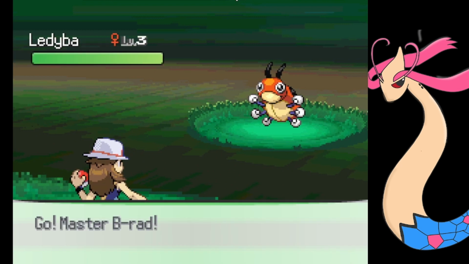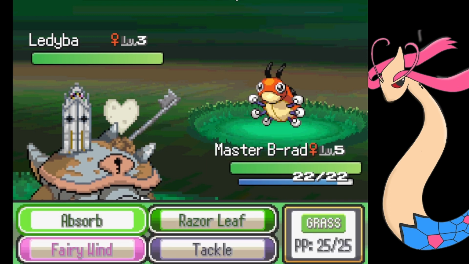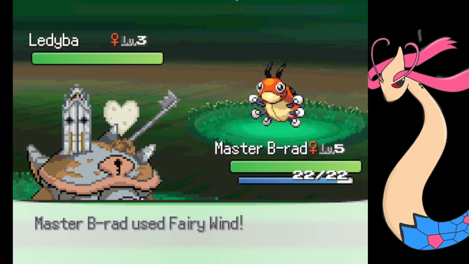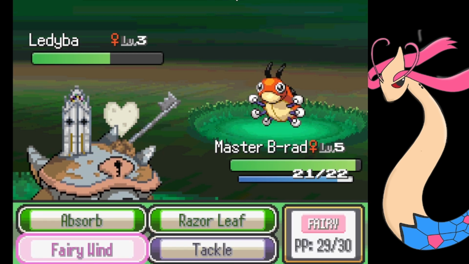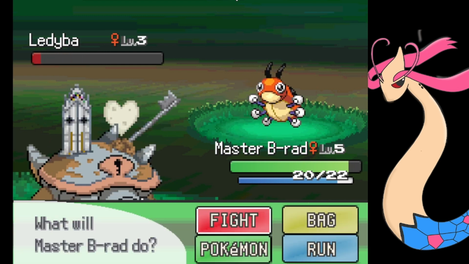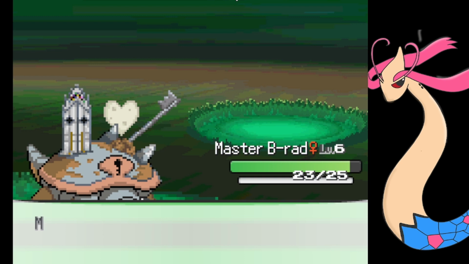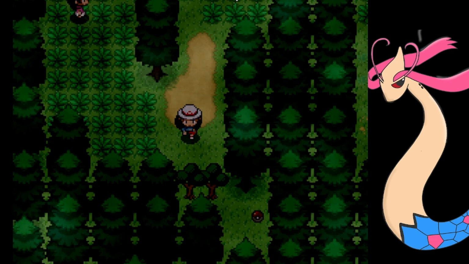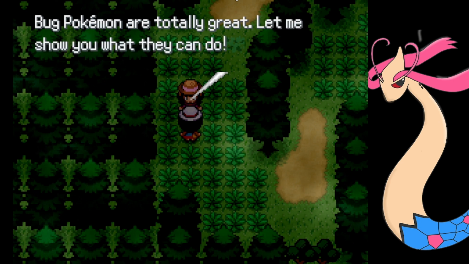Ladybug. Master B-Rad. I love that Master B-Rad's is like Kingdom Hearts inspired. To me, that is the most amazing thing. Dude, I almost cried because I thought I wasn't going to be able to catch a Mon at all. I was getting so worried because Rayetar is amazing, but Rayetar is also very OP. And I didn't realize that they gave you a gift Mon at the beginning of this game. And I'm like, this is so good right now, because I'll actually be able to catch Pokemon.